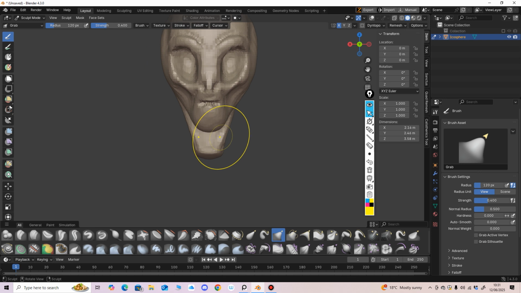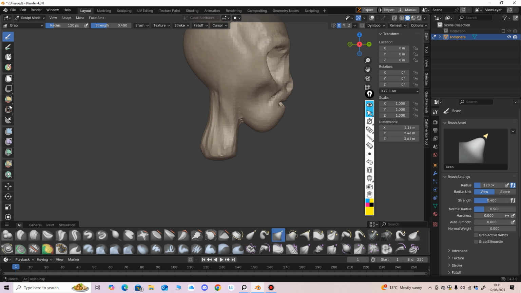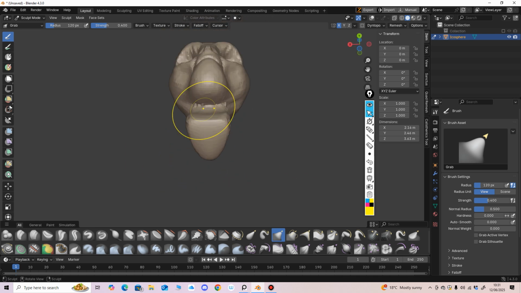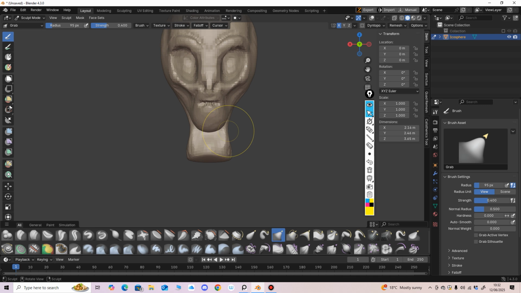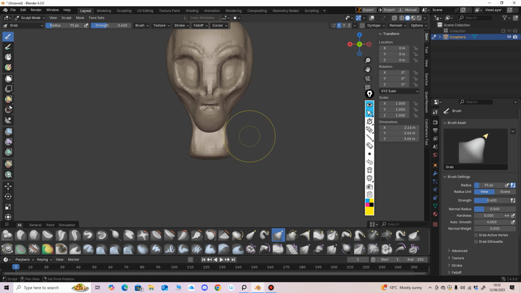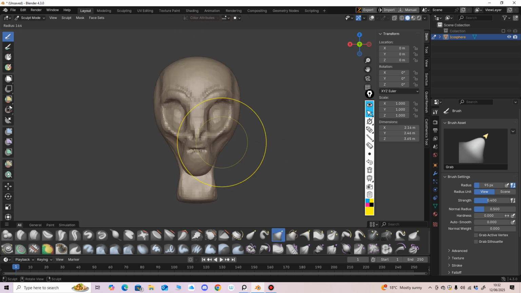Grab brush. Let's bring that in. Bring that out. From a different angle, more roundness. Now his eyes down a bit.